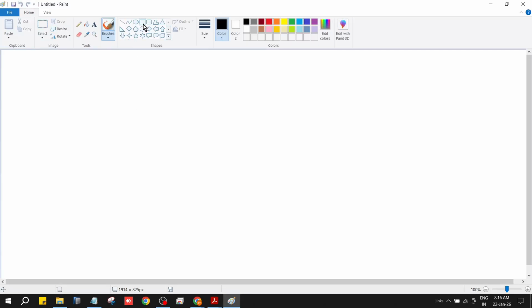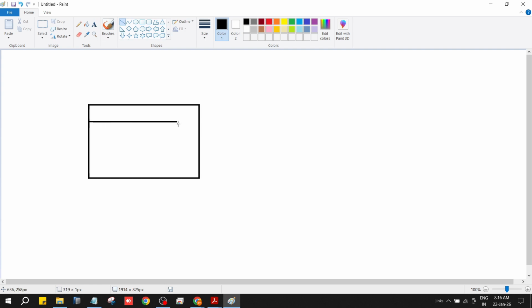If you go to extracts, see this is your extract. Extract also holds records as rows, line by line.